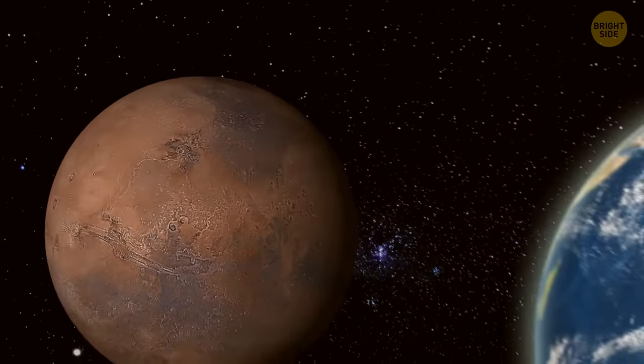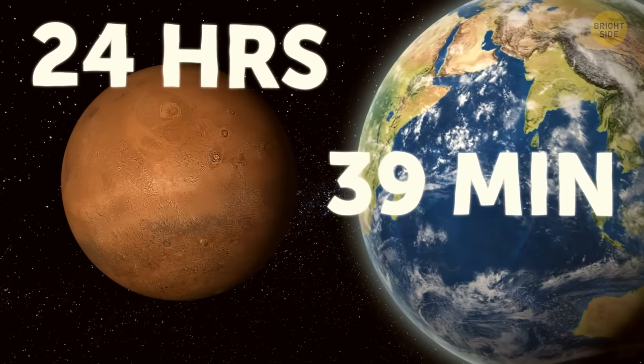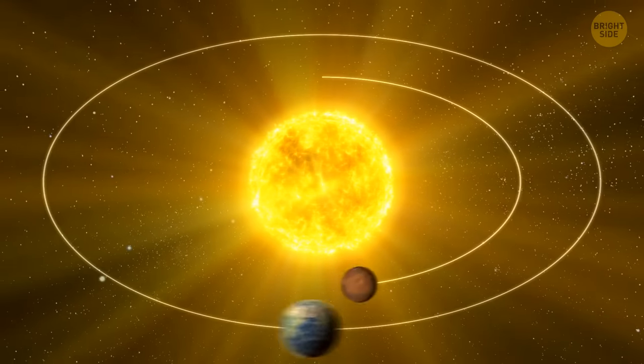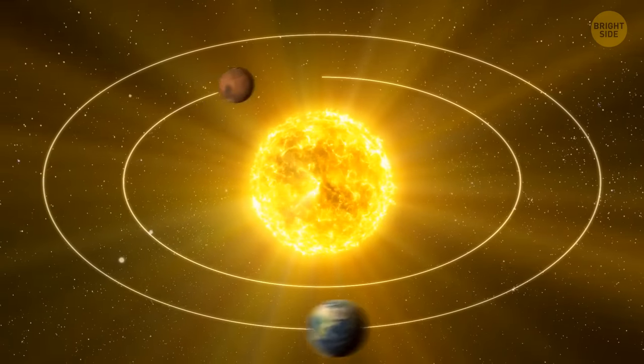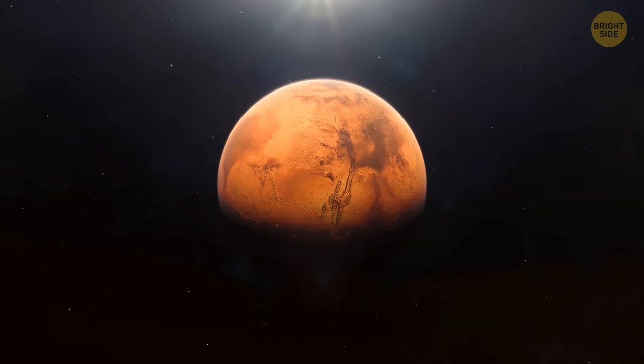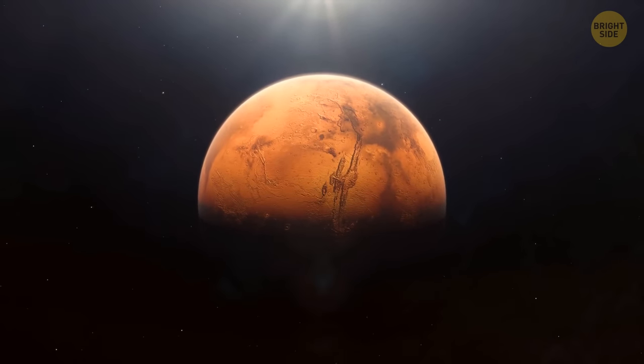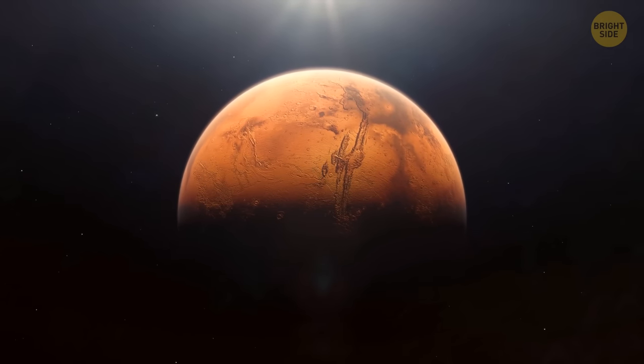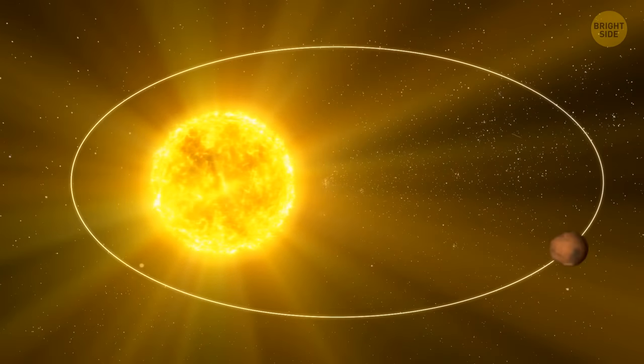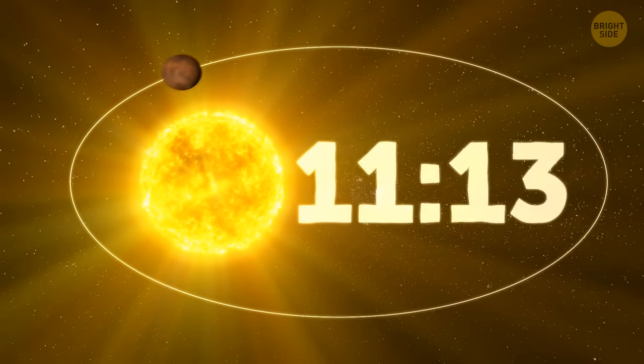When it comes to a day on Mars, it's not too different from a day on Earth. We're talking 24 hours, 39 minutes, and 35 seconds. A Martian year is 1.8 Earth years, which means the Earth year 2000 happened in Martian year 1063. Almost forgot. The Martian year has 668 local days. Phew! We sorted out the Martian calendar, but Mars will need local time zones. Because of its elongated orbit, the difference between summer and winter hours will be significant. Daylight saving time will be a thing on Mars.